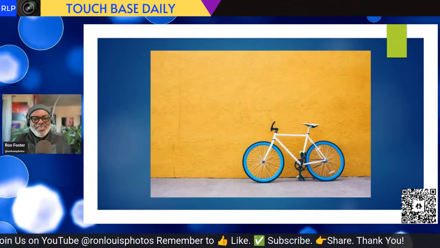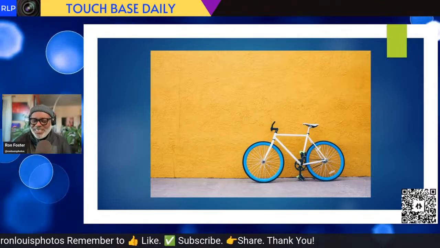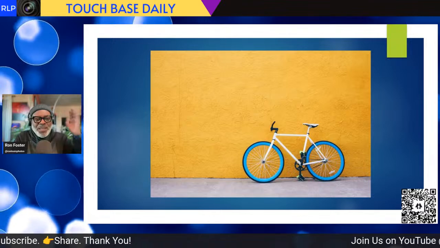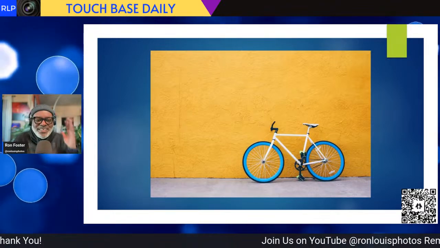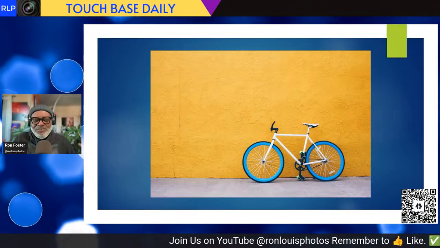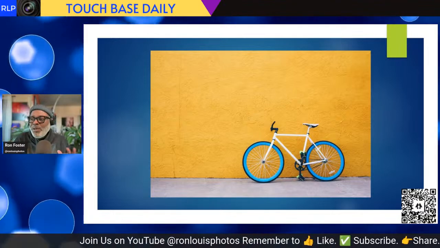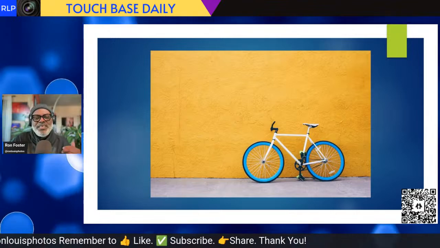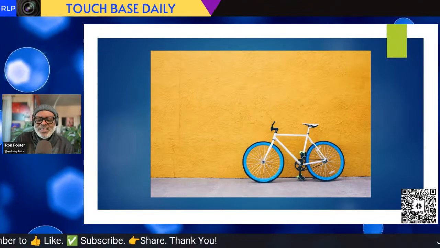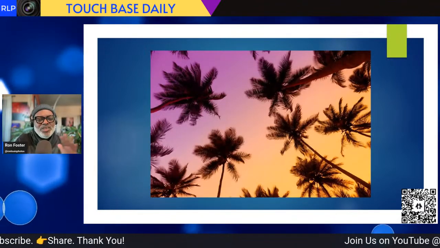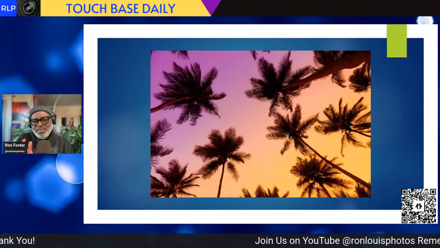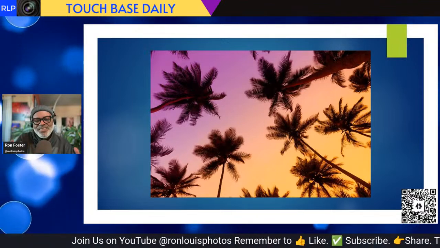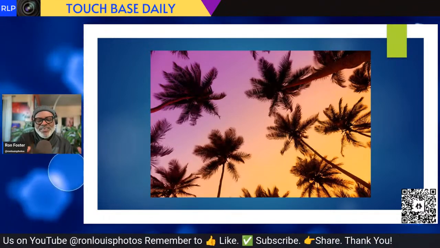Look at that contrast. Yellow and blue. You always see that. That is one of the most famous contrasts of color. Yellow and blue, orange and blue. Those are very common. And no matter how much you see it, your eyes are pleased when you see it. Look at that. The gold going into the pink, magenta, right? That nice spread of color.